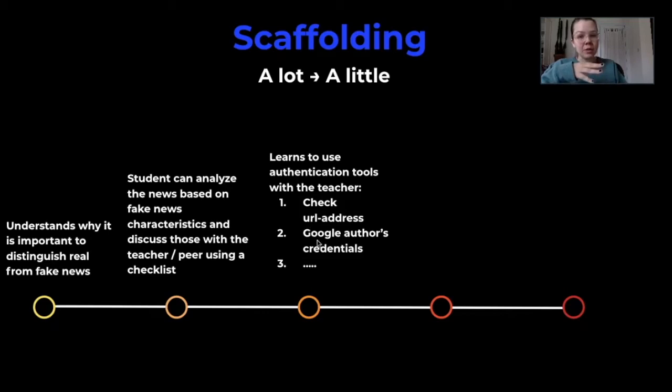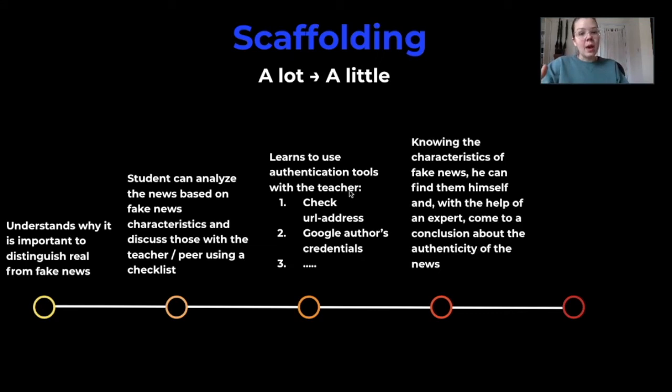Then, for example, you can learn to use authentication tools with the teacher. So with the teacher is exactly that amount of scaffolding. The teacher is helping you. And then you have to become more independent. And you can, for example, find some characteristics of fake news by yourself, but then with the help of an expert, of a teacher, come to a conclusion about whether that news is fake or real.